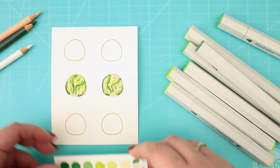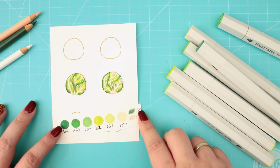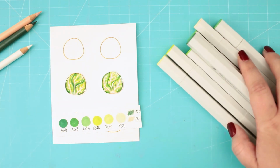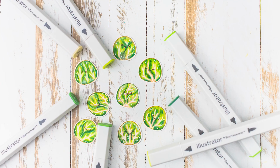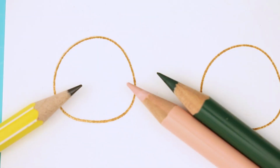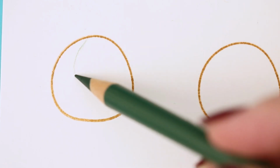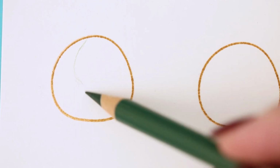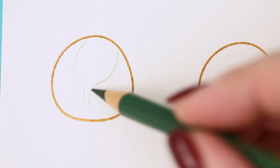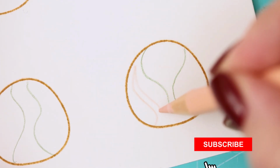For the coloring, I am going to use this color combo. I will use my Illustrator markers, and for the final touches I will use the Polychromos colored pencils. But you can use any alcohol markers and pencils you have. Before the coloring, I am creating the edges of the leaves and the leaf veins with colored pencils. I am using a darker green and a beige color, but the regular graphite pencil is still okay.